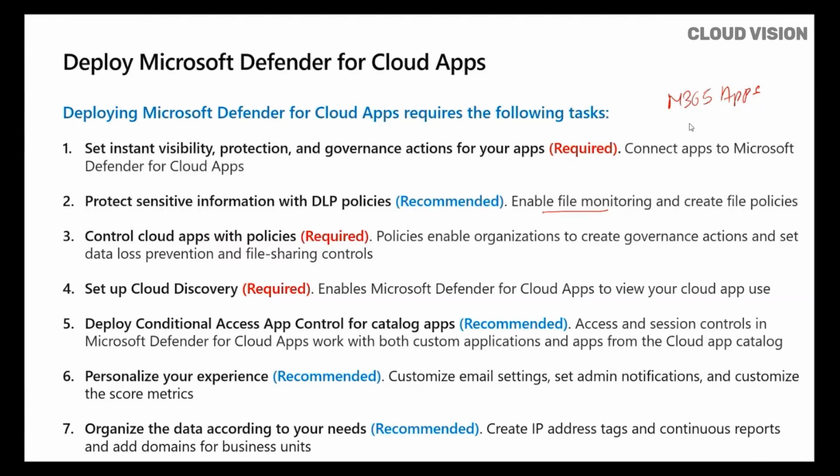And these policies can be directly set up from the Defender for Cloud App portal. You can also set up Cloud App Discovery, which enables Microsoft Defender for Cloud Apps to view your Cloud App usage to see which are the users who are utilizing this application, from what resources are they logging into this application, and so on.